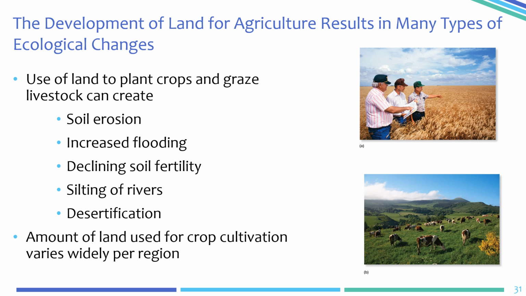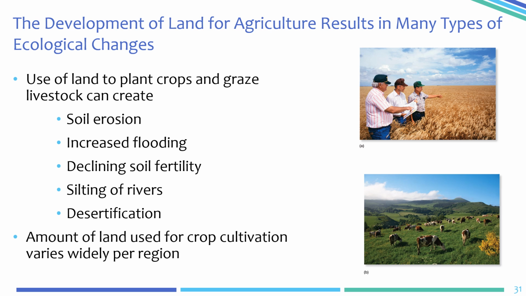So if we're going to maintain our human population, and we all like to eat, we do need to have agriculture. We do need to have livestock and those organisms that we like to eat. But if you are utilizing the land in this way, you just have to be really careful that you are paying attention to the potential hazards of agriculture, which includes soil erosion.